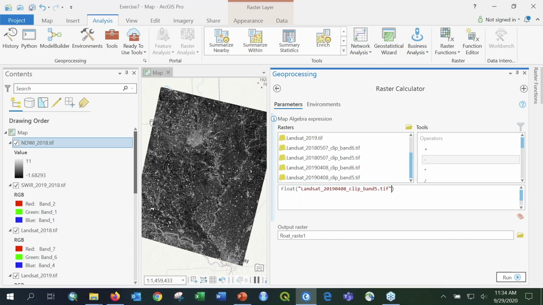I'm going to come inside the parentheses. Band 6 divided by, which is what I forgot last time, float again. And this time it's Band 5 plus Band 6. So it's just a simple ratio here.